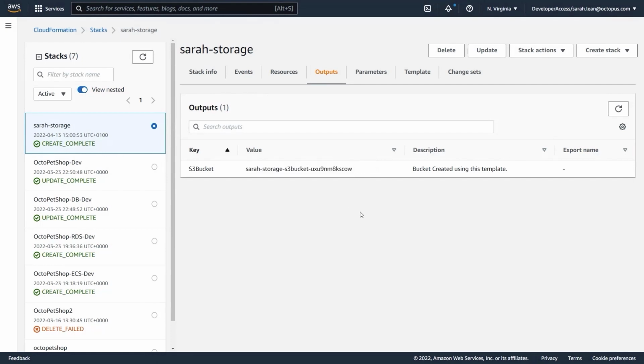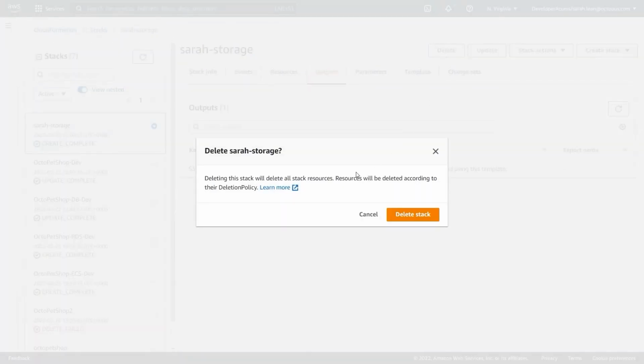What I actually wanted to show you while we were inside this portal is the big delete button. Now, you may be like me and you like to tidy up as you go and have clean consoles, and if you've had a completed run, you might want to delete it because it's completed and you're happy with it. However, there's one thing to notice here. When you hit the delete button inside this, it will actually delete all of the resources that you have deployed unless you've got a deletion policy that says that it's not going to do that. So by default, that delete button will actually delete not only the stack deployment and clean up your console, it will actually delete all of the resources that have been created by that template. So in this case, my S3 bucket would be deleted.